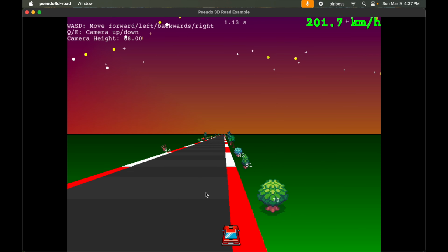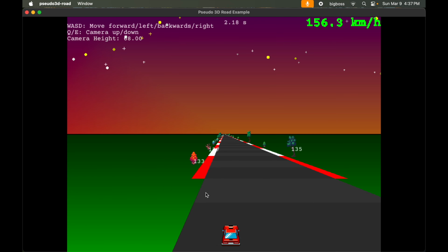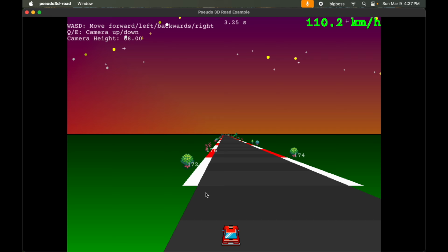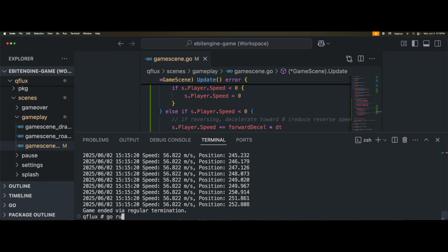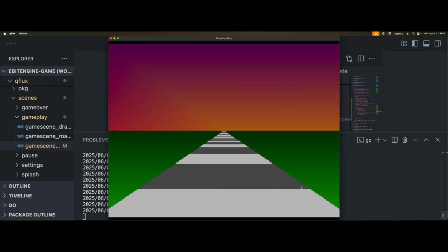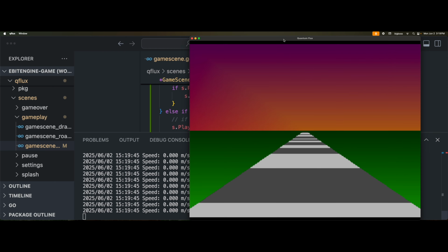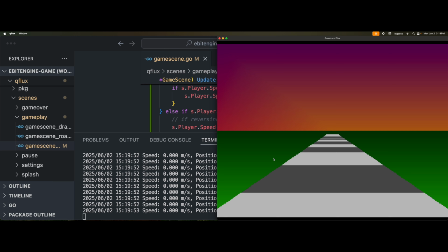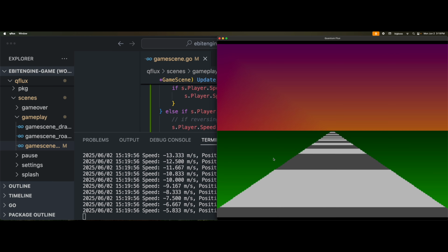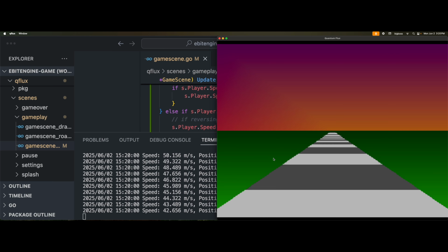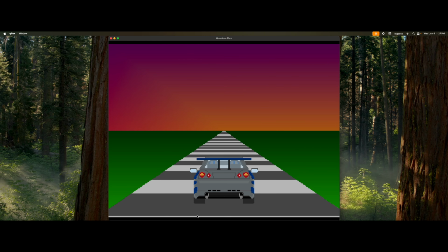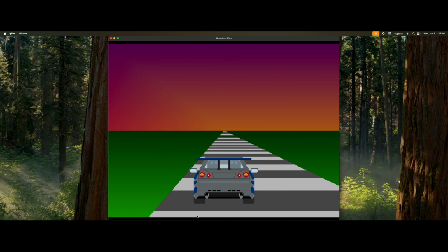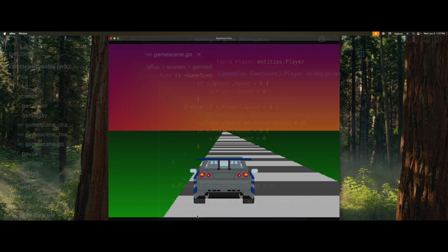This is part 10 in this YouTube series where I am writing this pseudo 3D racing game. In the last episode, I made the camera move forward or backwards down the road. I also added adjustable speed, friction that slows the player down when they are not accelerating, and the ability to go in reverse. The focus of this episode will be on adding the ability to steer left and right, and adding a vehicle sprite so it starts to feel like an actual racing game.